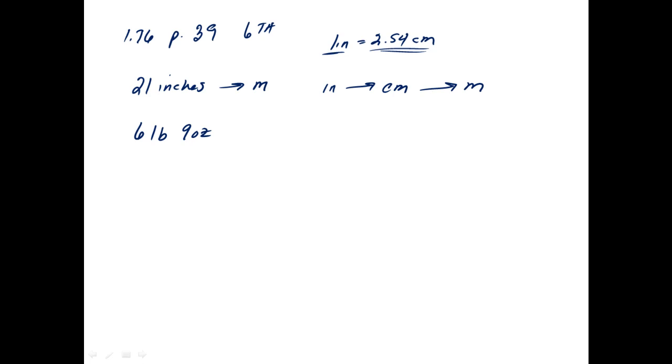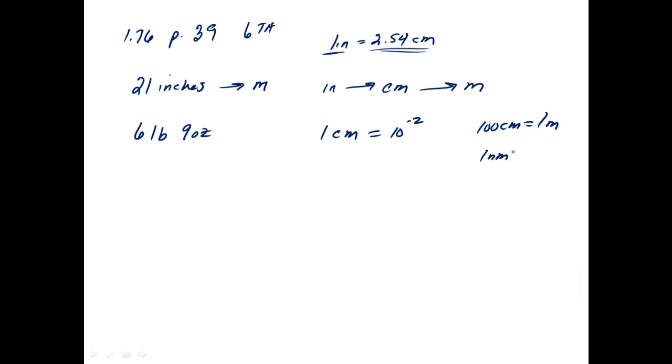Yes. This is the advantage of the metric system. The metric system, when we say 1 centimeter, centi means 10 to the negative 2. And this is the best way to memorize the metric system. I know some of you have memorized it that 100 centimeters equals 1 meter. But this gets difficult when we start talking about things like nanometers.